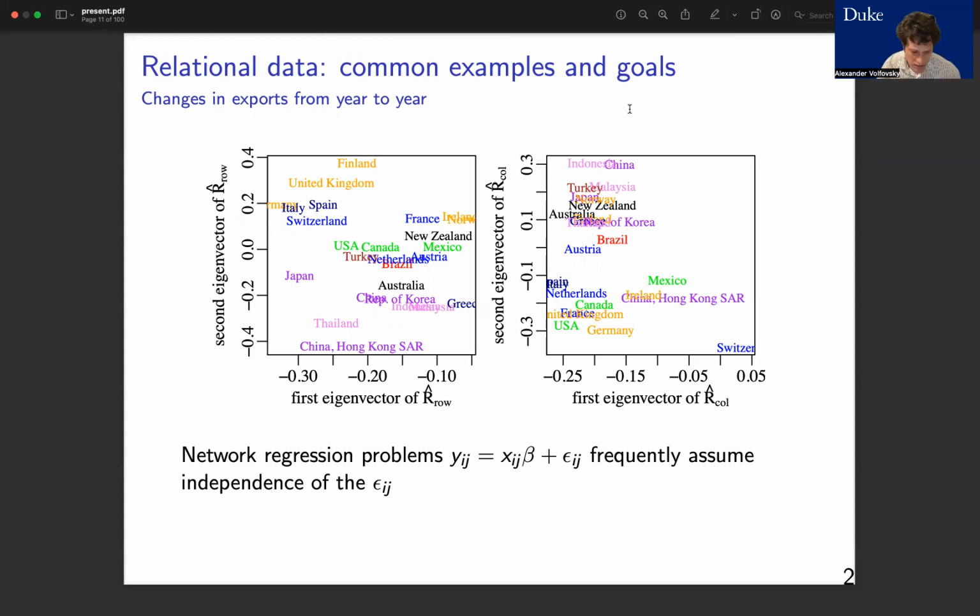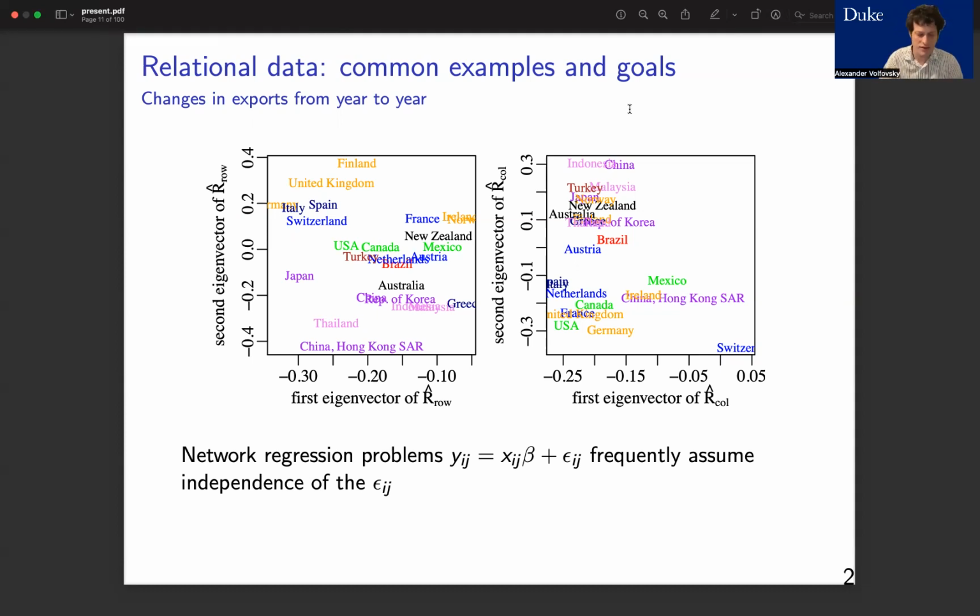And imagine that you know nothing else about networks and you run this regression, completely ignoring any kind of potential structure in the data, and you end up with these residuals. So these are residuals of particular eigenvectors of the residuals, but as you can see, there's a lot of structure here, right? You have the European countries at the top. If you look at the left plot, you have Asian countries on the bottom.